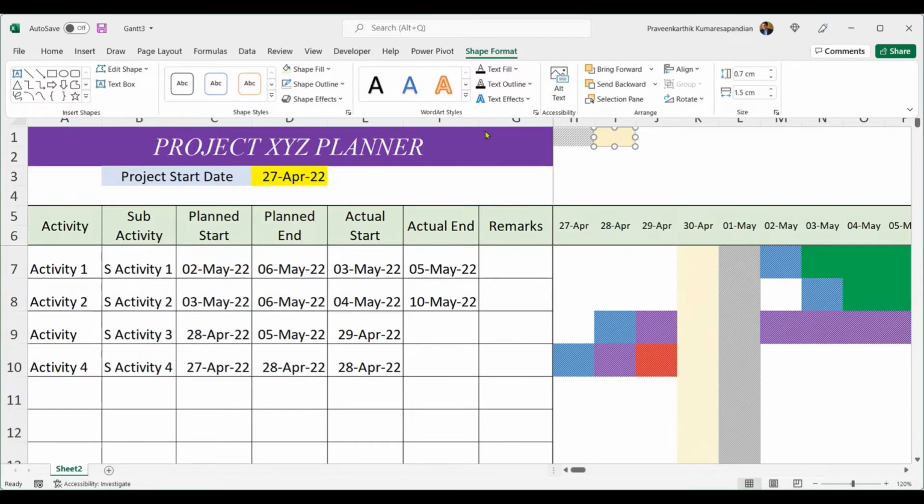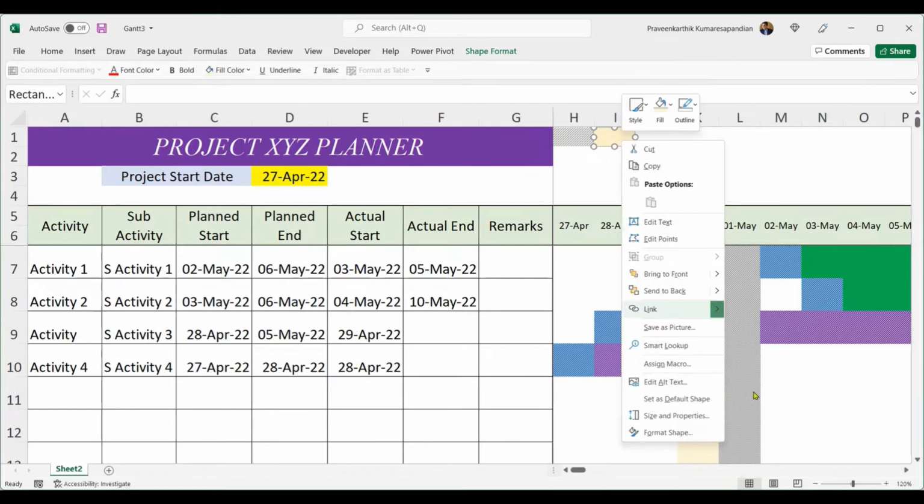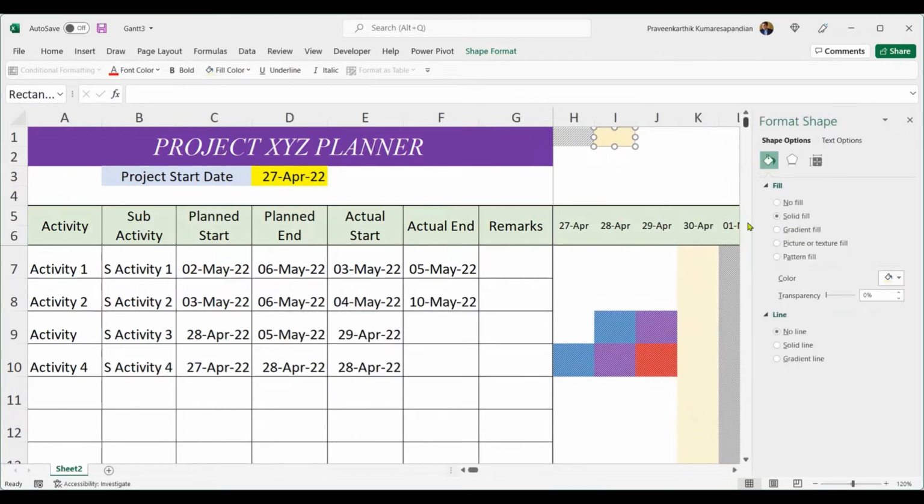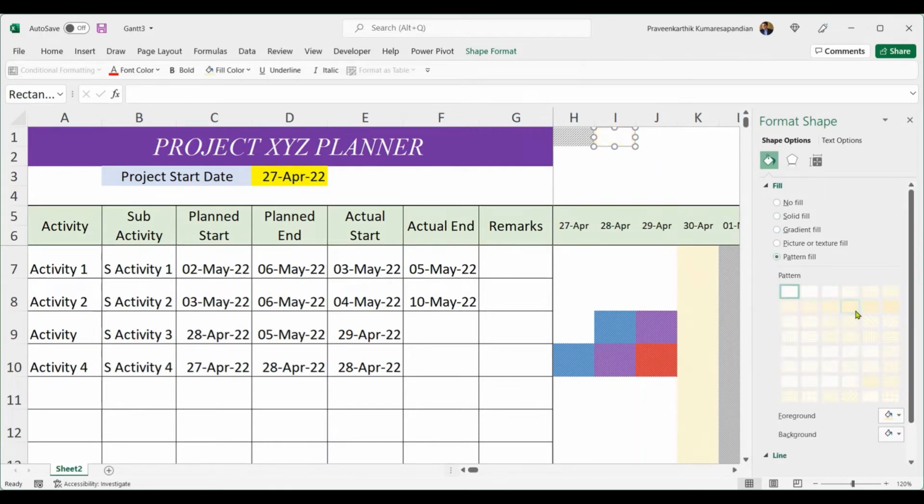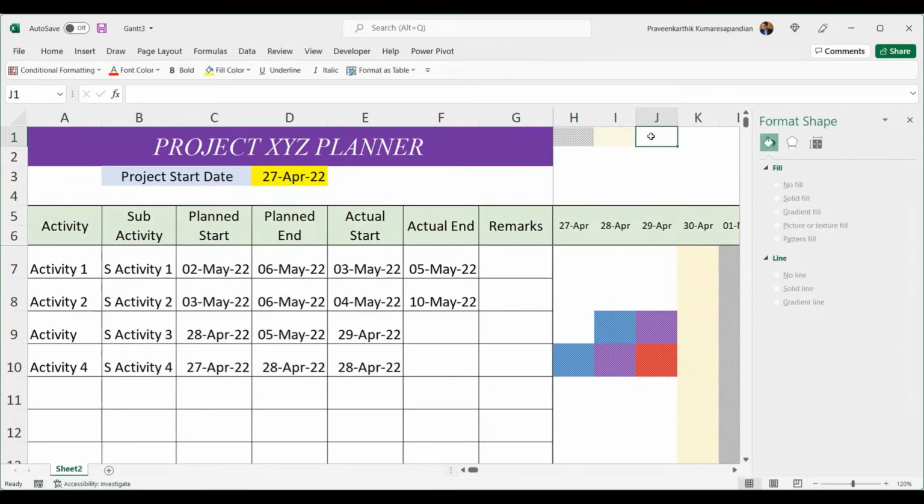and then let's add the pattern fill again for this as well. Go to pattern fill. I think it should be this diagonal. It should be weekend. Sorry, it should be today's date. And then comes the blue color.